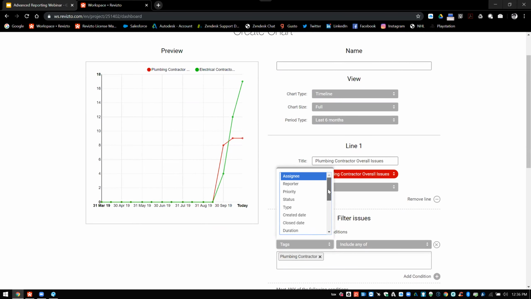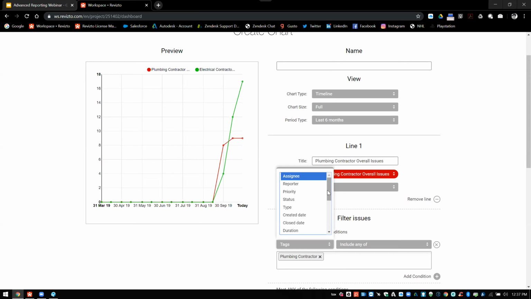If we set up each contractor to have their own stamp category, we don't even have to go through the tagging process. We can actually report on their specific category. So setting up the data is just as crucial to your overall outcome of reporting as actually setting up the reports are.